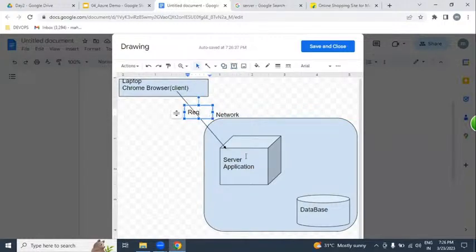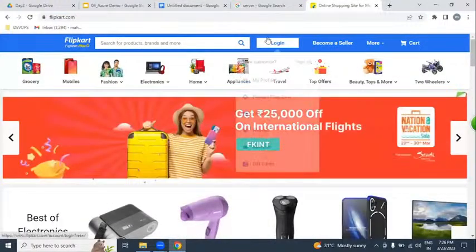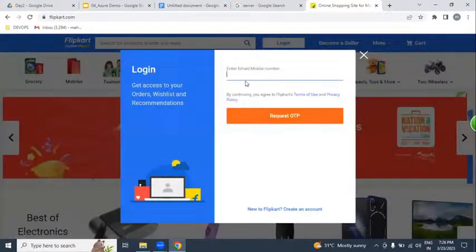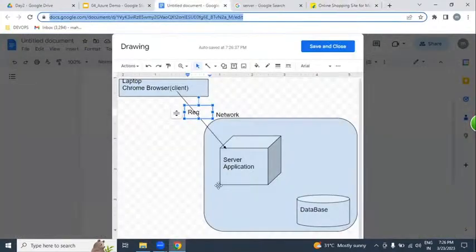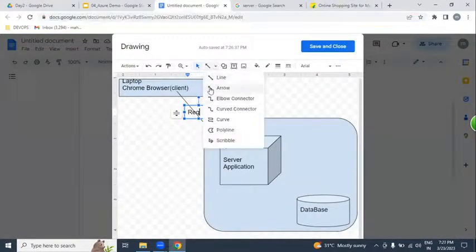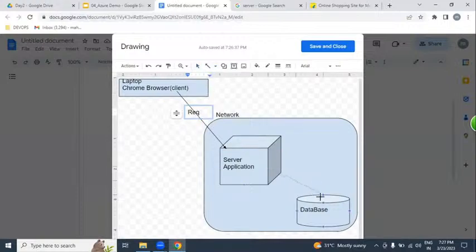Based on our client request, our application server will process it. While the application server is processing, if the request is login, these credentials, either username or password, should be validated with what? Database. Our databases.